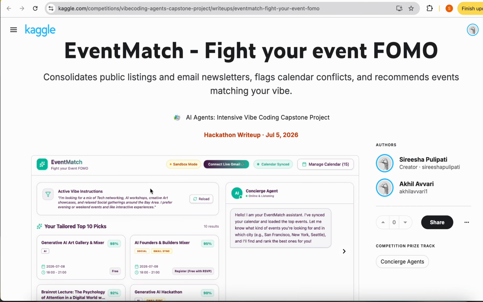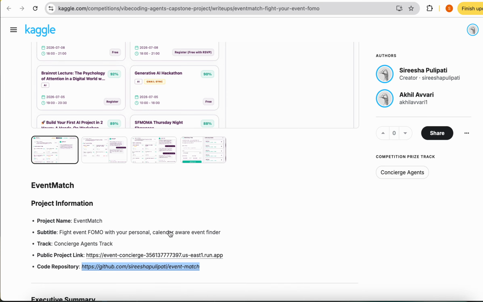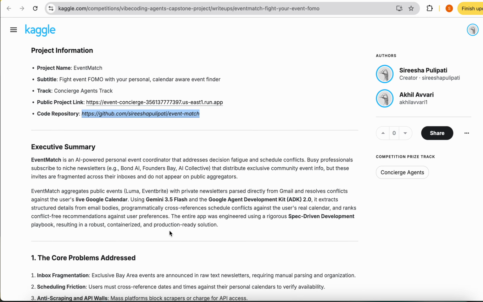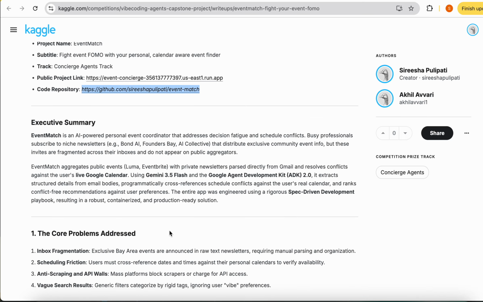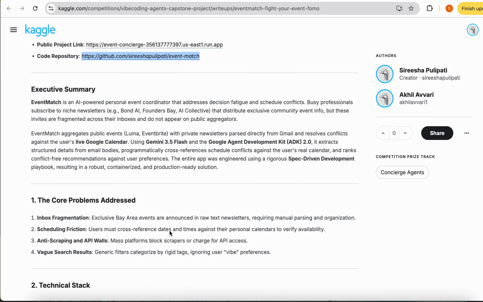So going back to the project details, we web coded this using Anti-Gravity. We used Gemini 3.5 Flash and Agent Development Kit.